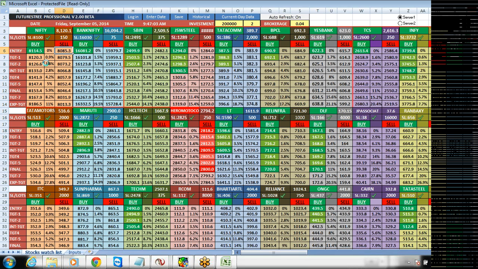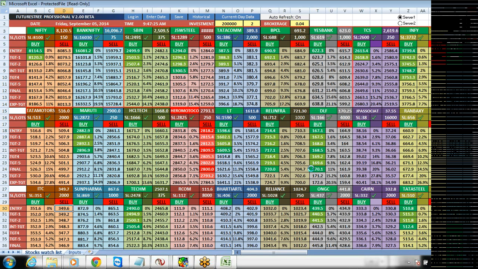Now let me give you an example of today's calls. In Nifty we have a buy call. In Bank Nifty we have a buy call. In SBI we had a buy call at 2499. Now it is at target 2. Once it comes to target 2, you can change your stop loss. In Hero Motors we have a sell call, and in ITC also we had a sell call.